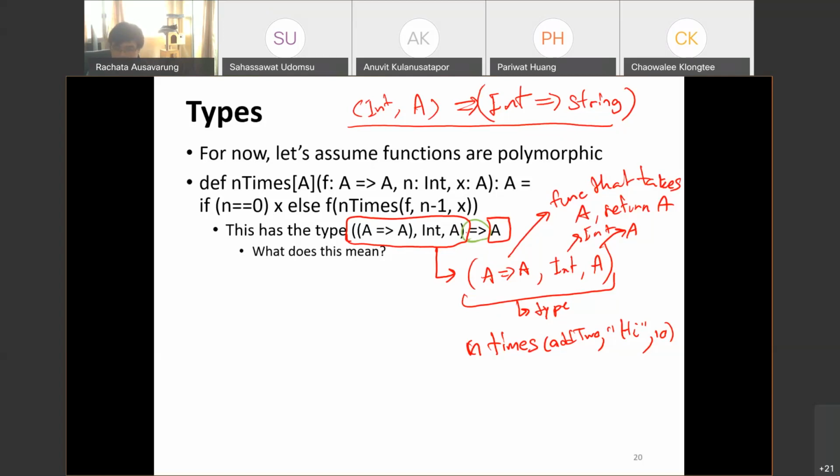And this is actually a common bug that you will run into. I think many of you are running into it right now whenever you compile your code in Scala. Let's say a type mismatch. Because you have a really strict type, right? So when you try to convert one type to another, Scala would yell back at you, I don't know how to deal with it. For example, in here, it takes in a pair of Int and A, and gives you a function back. And so you need to make sure you return a function that takes an Int, returns a string. If you have a returned function that takes in an Int, returns an Int, it would yell at you. I'm expecting a function that returns a string, but somehow you give me a function that returns an Int. Any questions?